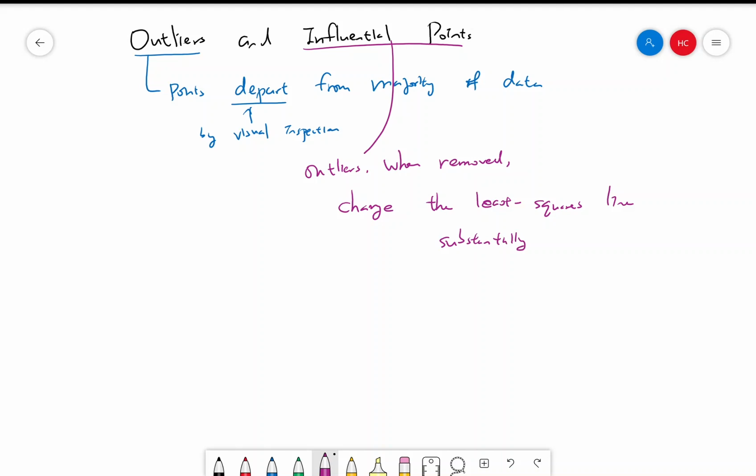Okay, so for the original data, we have a least square line, but we have a few outliers. We want to see if these outliers influence the least square line. So we calculate the least square line before removing the outlier and after removing the outlier, and then see if the two lines differ substantially. And again, the word substantial is really vague. So this is also again by visual inspection.